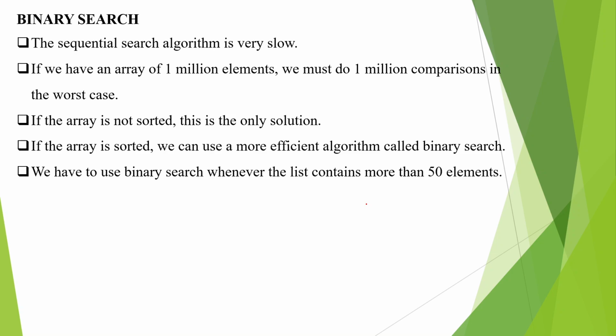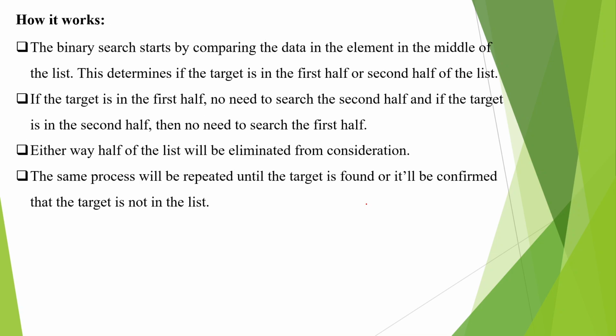Once you apply the sorting, what will happen? The list will become sorted, isn't it? In its lifespan, we apply the sorting only once, but searching you may apply n number of times. So if the frequency of search is more, obviously we have to go for binary search only. If the frequency of search is less, we have to go for linear search, that I have already conveyed. Okay, then how does it work?